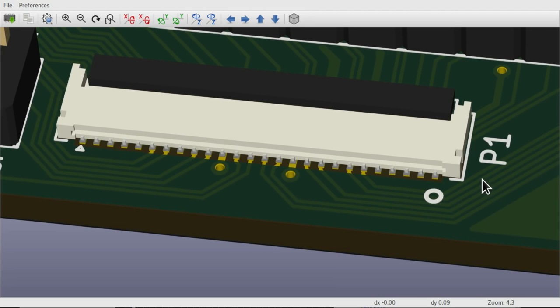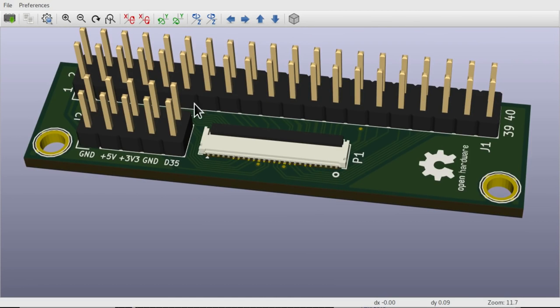really are. And this presents quite a challenge in terms of how this connector is going to be soldered onto the board. So I've decided that the best way forward for this is to bite the bullet and do some reflow soldering with solder paste. So not only will we need to order the PCB, but we'll also need to order a stencil for the solder paste here.